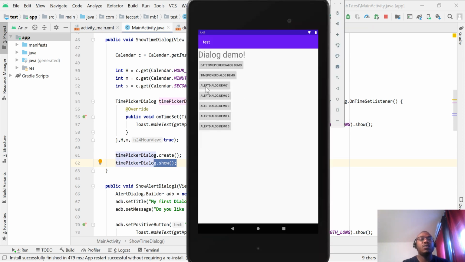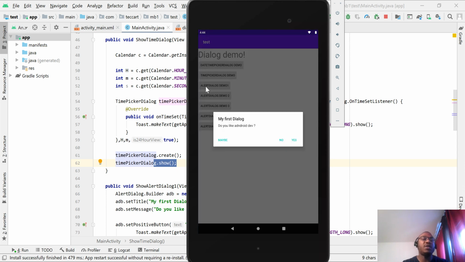Let's move on to the next one, the alert dialog. Basically, the first variation of the alert dialog. For the alert dialog, we work a bit differently than with the date picker dialog and the time picker dialog. The alert dialog needs to be created from an alert builder object.